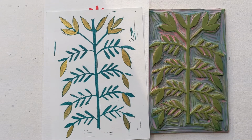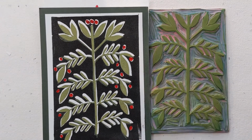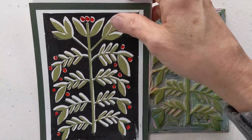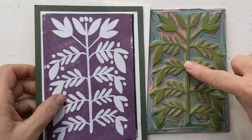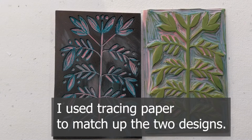And then I decided I needed to do a positive and a negative to get the style of design that I was aiming for, which, let me show you, was this. This is what I ultimately was looking to do. Now, I thought, well, now I need to carve, let's see, what is this? This is the positive background, and leave the negative space for me to put this stamp inside. So that's what this looks like. So I had to come up with this design to carve this stamp so that this stamp could fit inside. There's probably some very fancy technical word for that, and I don't know what it is.